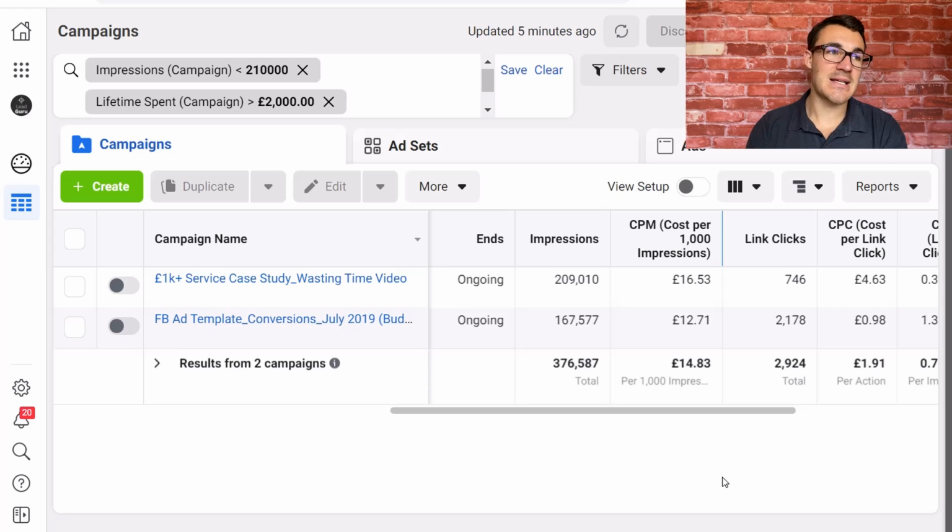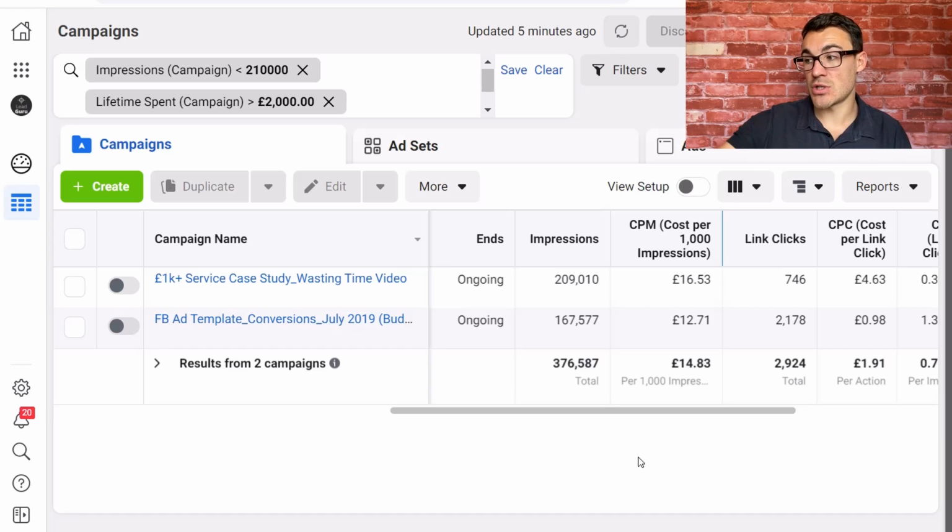If you're used to seeing CPMs of $20 and you come in here on one of your campaigns and you've got CPMs of $45 and your campaign's not performing very well, well, absolutely that could be the reason why. So that's one of the reasons why we'll come in and check out CPMs. The cost of your CPMs is determined by a number of factors, but one of the biggest ones is who you're targeting, okay? Perhaps you're just targeting a more expensive audience to reach in that campaign, or obviously you could do this at the ad set level as well, than in other campaigns or other ad sets.